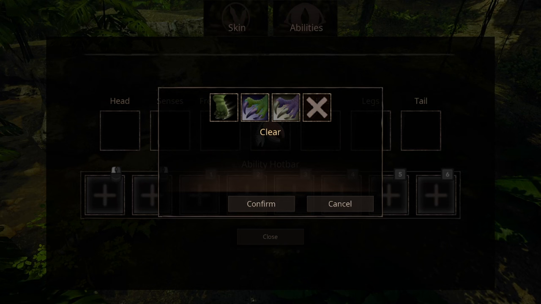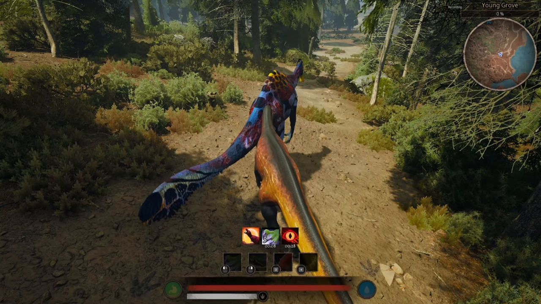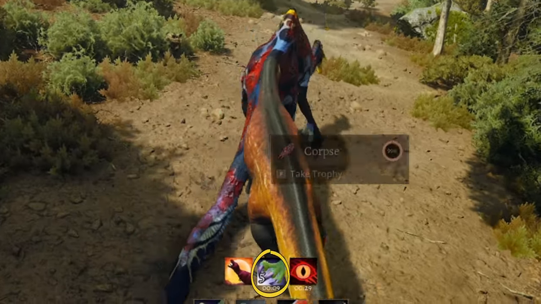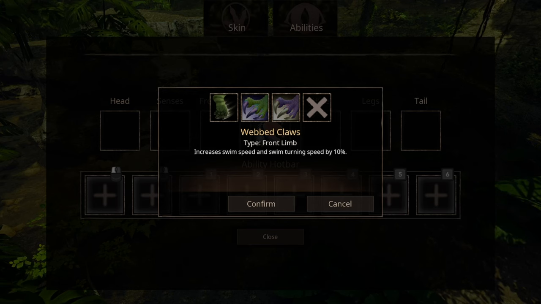For frontline, you have three choices. The first one is a powerful slap attack that does fixed damage. The second ability is another slap attack, but this one can combo. For each slap, more damage gets added, and it can get stacked up to 5 times. The third option is the boring one, but let's just say it works swimmingly.